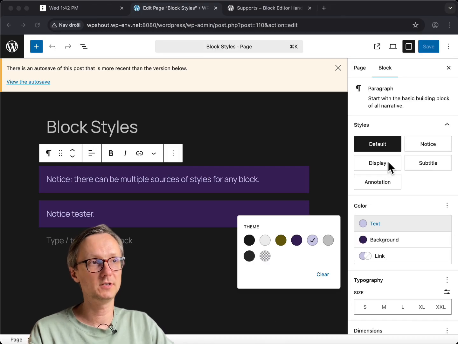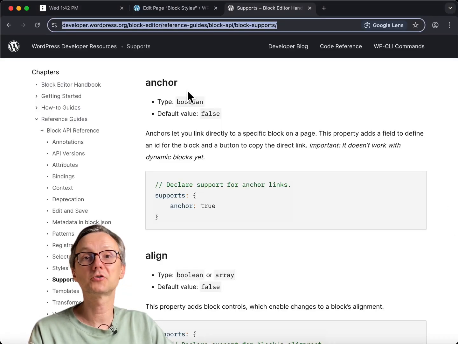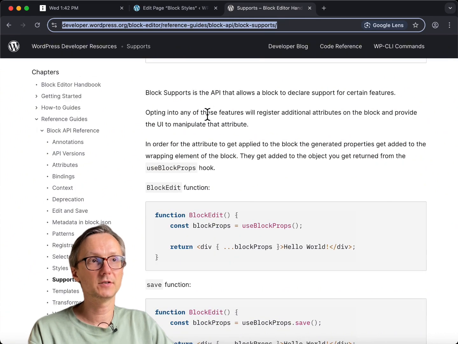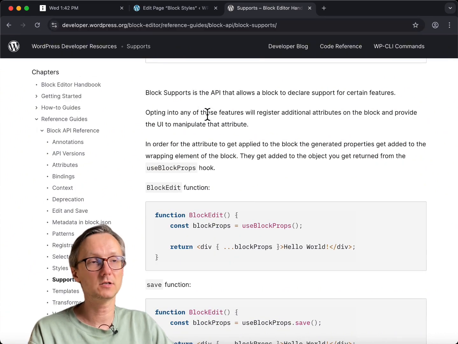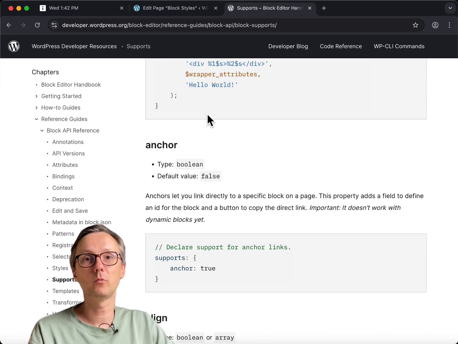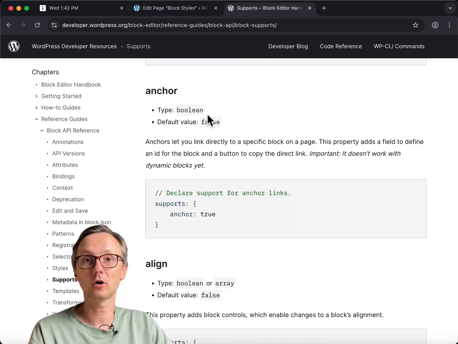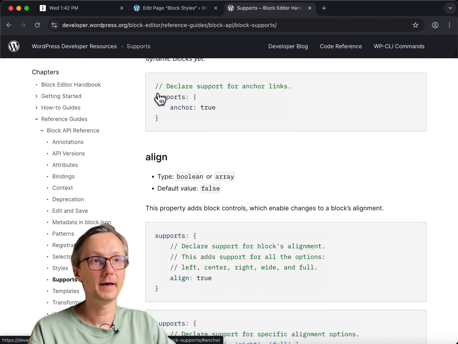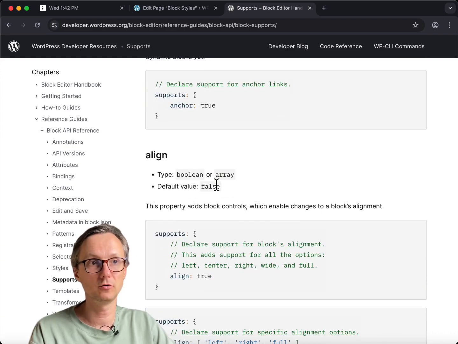These controls that we see in the sidebar, they're actually called supports. So the block supports elements. If we go to this documentation site, we'll see all of them listed. So whenever you want to disable something at the block level or at the global level, you can just specify this identifier or slug of that feature and then say basically false or true.